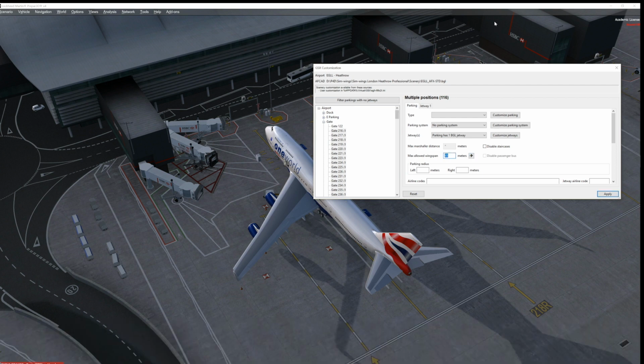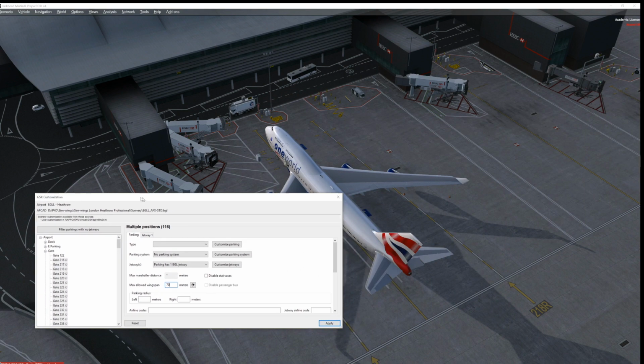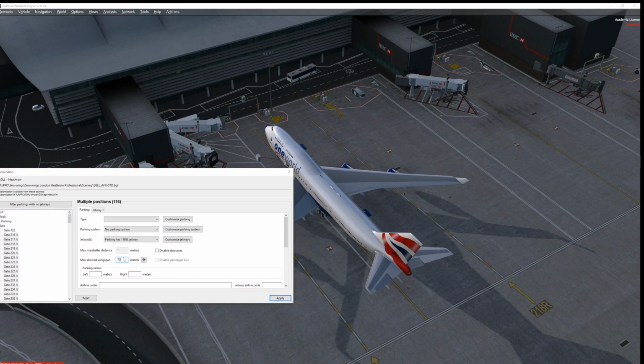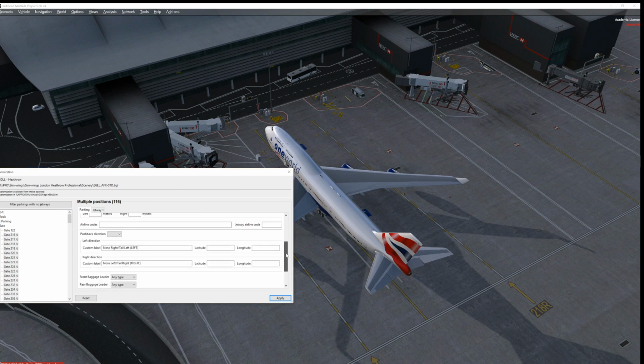So what I do here is I press 70 to make sure that all the jetways are good to be parked by any plane. Of course, you're not going to go to a small parking position with a 747, that would not make any sense. But at least this way, I make sure that none of them is going to give me that error. You can also do it by the plane on each gate, but it takes more time and it's kind of annoying.